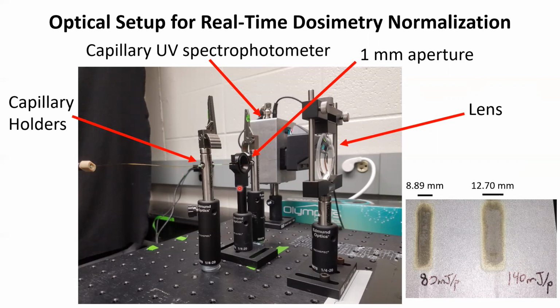So what does the aperture do? The aperture ensures that no matter how large your beam gets, the only part of your beam that impinges on the capillary is the part that's limited by this 1 millimeter hole inside of this metal or ceramic disc. So if the beam expands in size, it's okay, because only 1 millimeter diameter of that is going to make it through the aperture and impinge on your capillary. So you don't have to change your flow rate. You don't have to worry about eating into your exclusion volume.